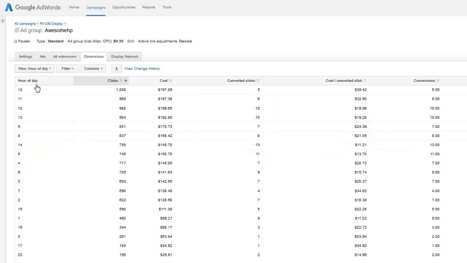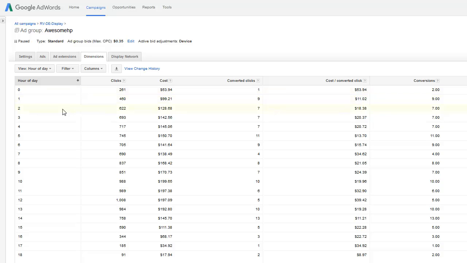And last up here is the hour of the day, and we're actually going to sort by the hour of the day. And again, I would not exclude certain hours of the day without a significant amount of spend. The only times I veer from that is if you're in a service-based industry. Generally, I recommend you start off your campaign advertising between the hours that you are open, and make sure that you have the right time zone set up inside your AdWords account. That's going to be under the settings tab, and make sure that the time zone is correct. That way when you change your times around, you're in the correct time zone and set up the correct times.